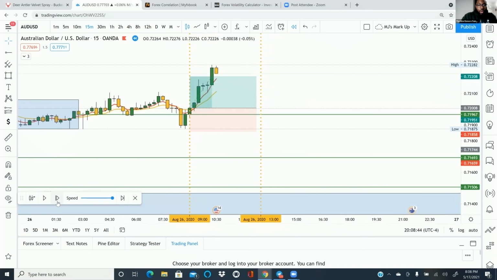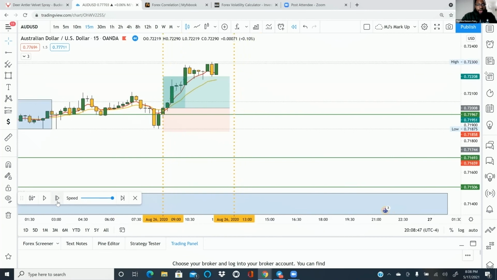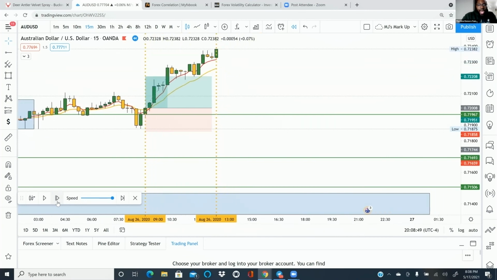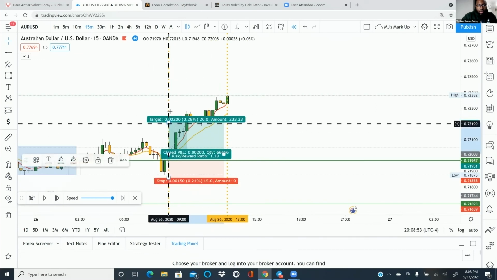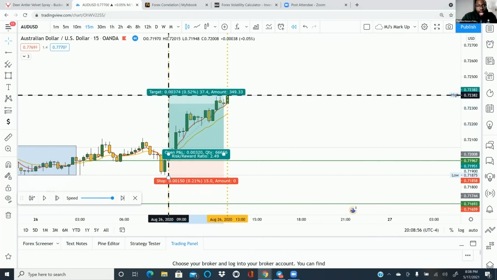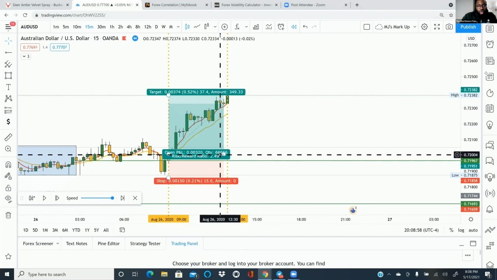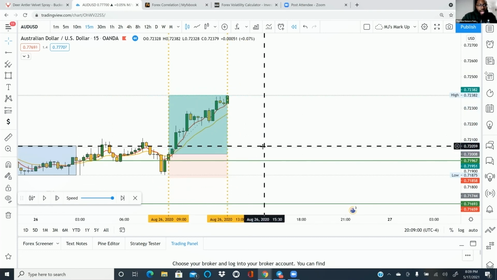Hey, looks like we won that trade. We killed that trade. So now you write it down, right? I smashed this trade. Here is where you say, okay, cool, I would take profit up here. I would trail my stop loss. That's a 37 pip kill. You murked this trade. Now, why did you win this trade?